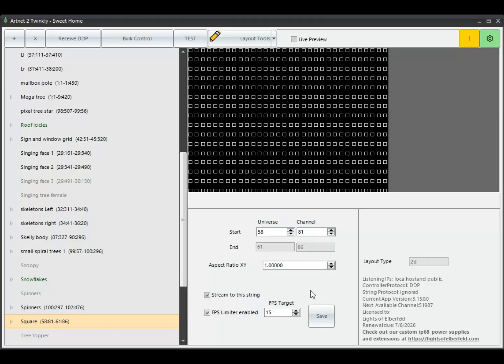So the result is not only are we getting a locked frame rate of your target, but we're not going to jitter either. It's going to be smooth. I mean, as smooth as 20 FPS or 30 or whatever you set it at can be, but you get the idea.